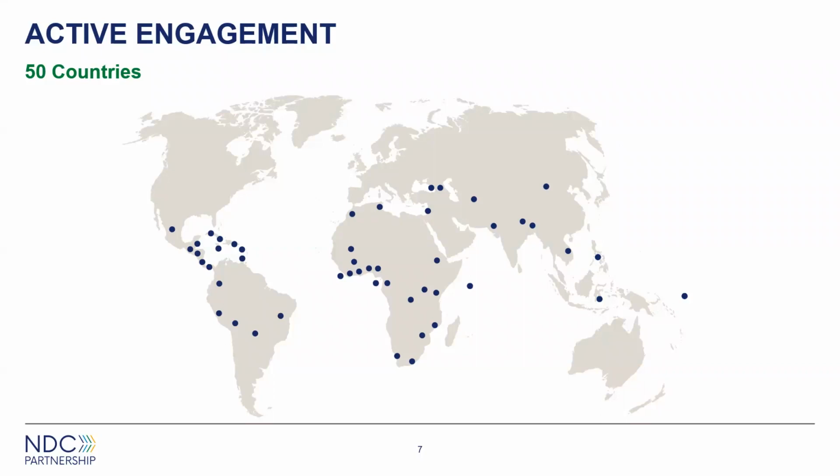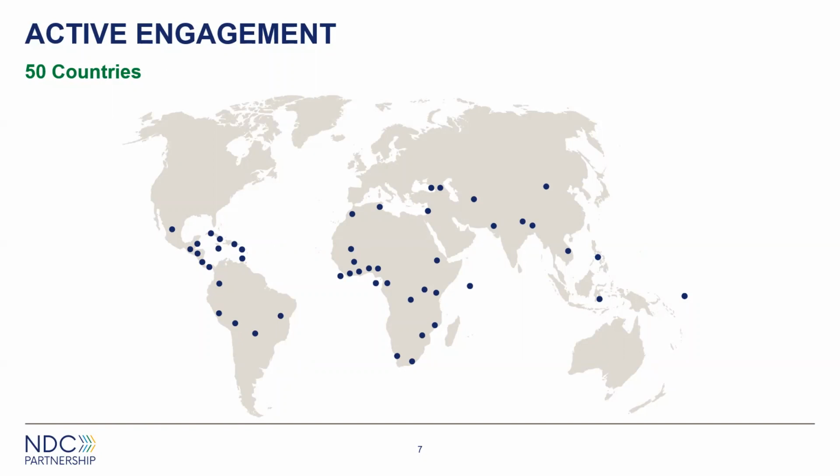The level of engagement varies from country to country. So we have certain countries where their implementation plan for their NDC, or their partnership plan, has been approved for over a year, and it's now under implementation. And we have others that are just starting the process: governments that are preparing their implementation plans and defining their priorities, and where the partnership is matching their requests with available support, available resources.